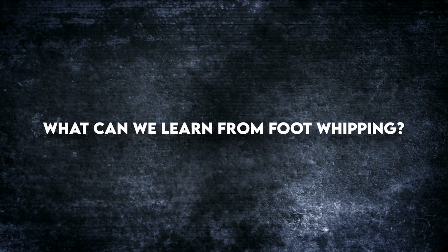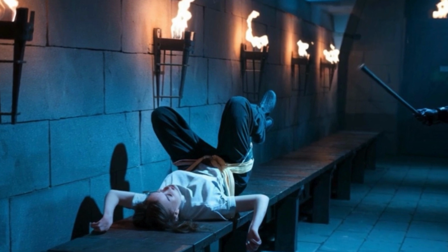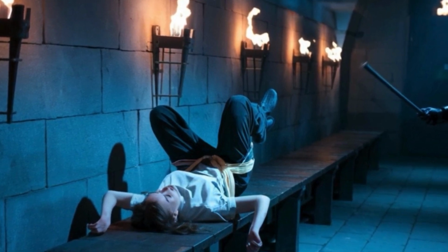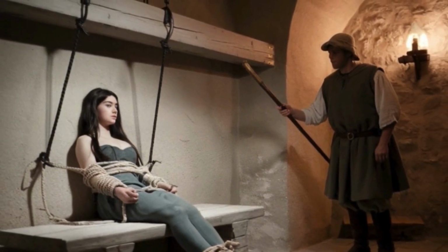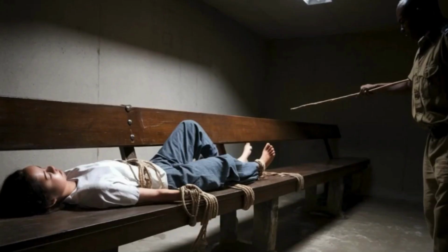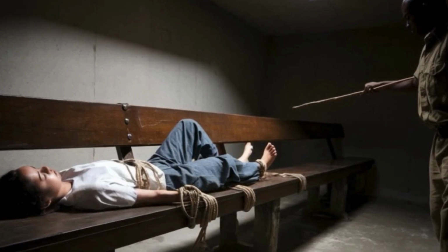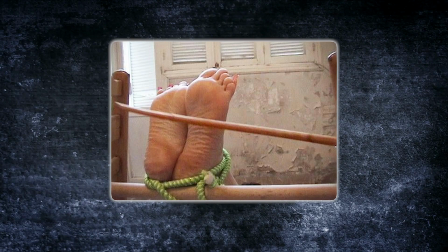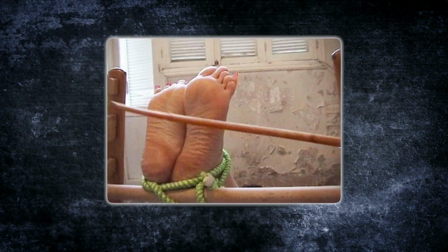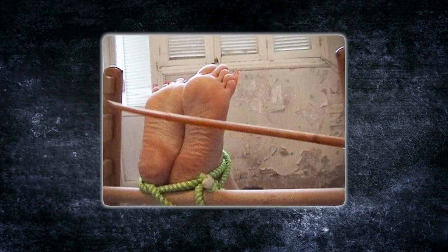What can we learn from foot whipping? Foot whipping is a clear example of how punishment can cross the line into torture. While some saw it as a way to maintain discipline or extract information, modern research shows the terrible impact it has on the body and mind. Today, most countries ban this practice under international law, but the fact that it still happens reminds us that protecting human rights is an ongoing struggle.